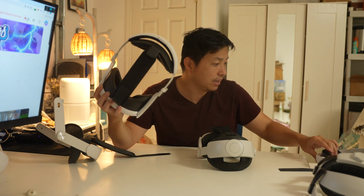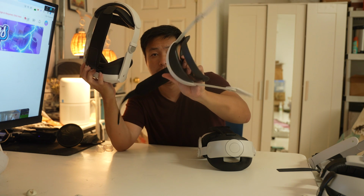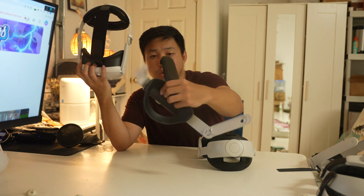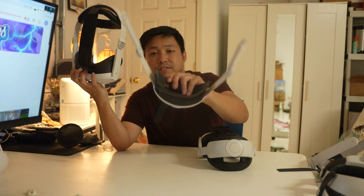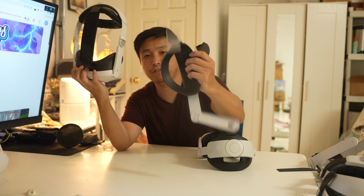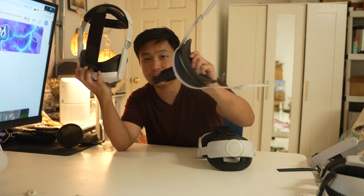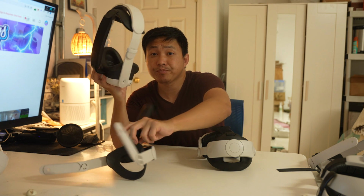And another one I got, which is right here, is not good either, by the way. This is pretty much the same as this one without the flexible cradle, and at the same time, it has a very stiff back cradle. So the cradle is not flexible, and it's also very stiff. And I'll show you guys why, if you buy something like this, you probably want to return it. Let me go over why this is a bad design at the very end.